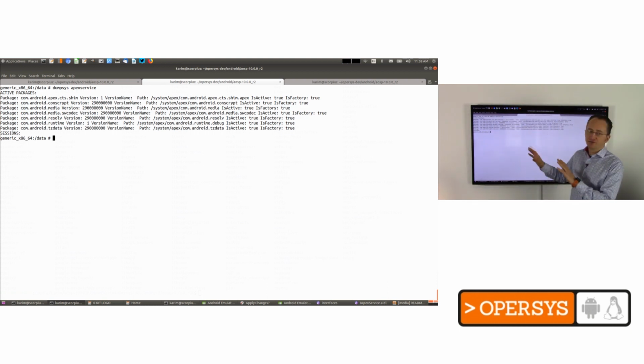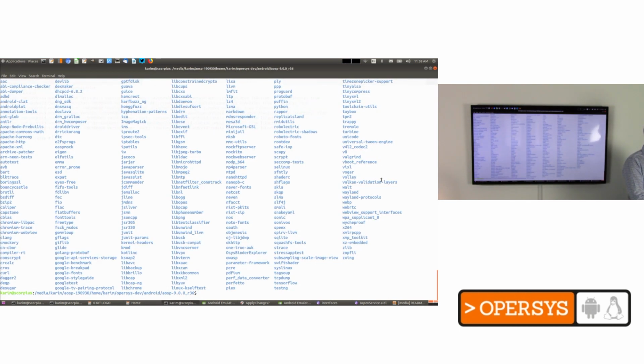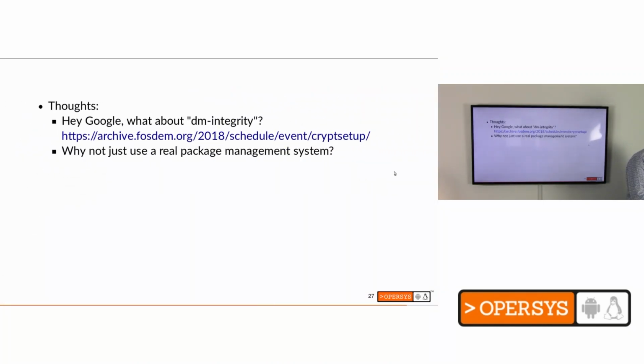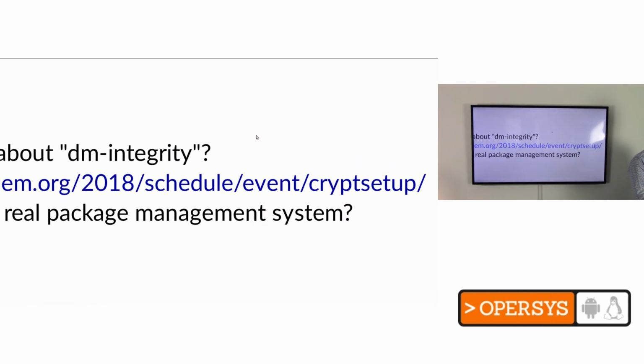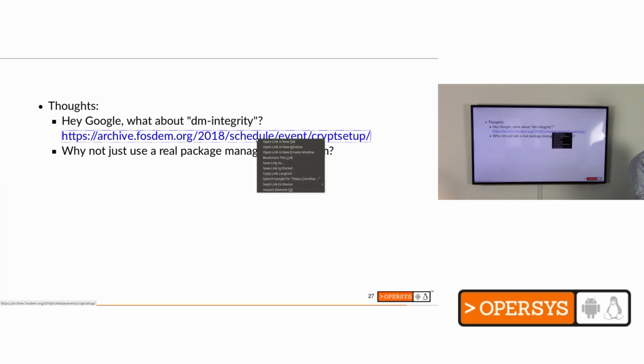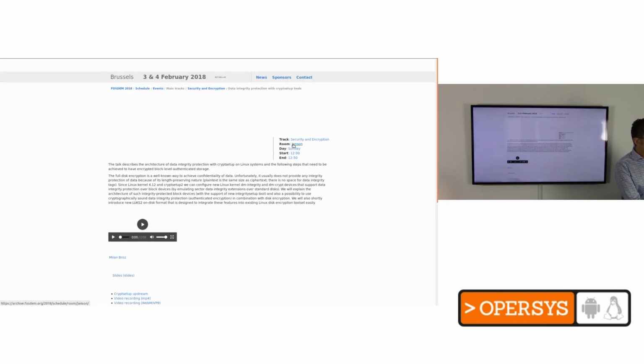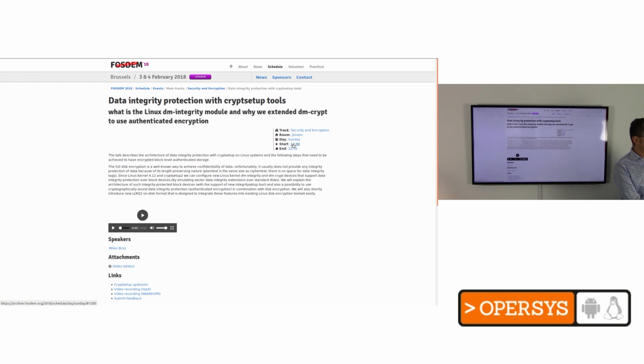So where do they go with this in the future? It's not too clear to me. What is clear to me, though, at least personally, is that I don't get the arguments against using a package management system, because if you go to this presentation at least, and then again I did what I didn't want to do, which is click on the other button. So sorry, give me one second. So there is a talk at least that was done in 2018 at FOSDEM about using the cryptsetup tools to actually set up the Linux DM integrity edition.